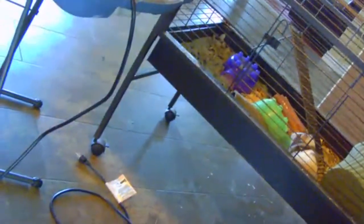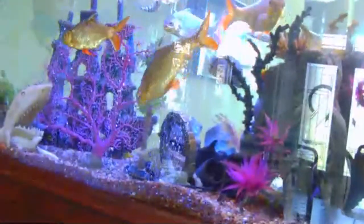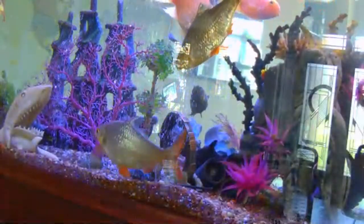And the last thing, I guess, once I close these up here, is a lot of people say, well, how do you clean this tank? Because it seems like it's a lot of work. And it is to clean the tank. It's not that much. All right. So in order to clean the tank, what I do is I use a special, because I'm not anywhere close to the sink. So I use a special thing. We call it a Python.